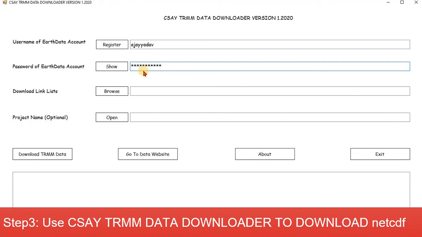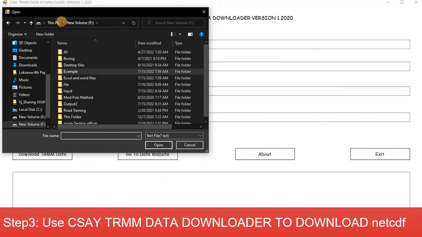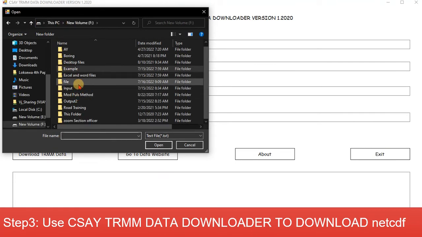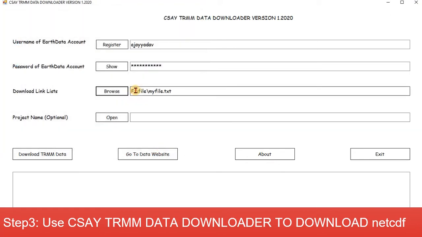You can click here show to show your password. Now the file we downloaded earlier, we need to browse it. Click open. There should not be any white space in this full path.